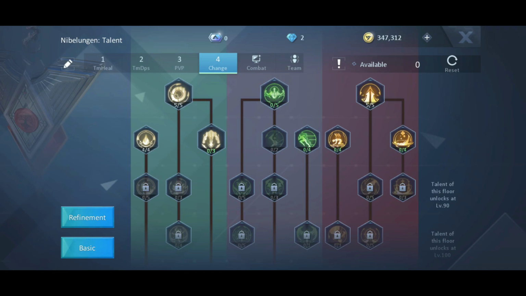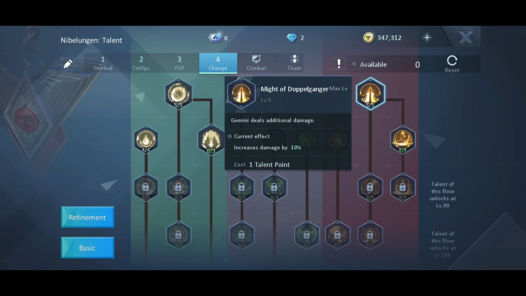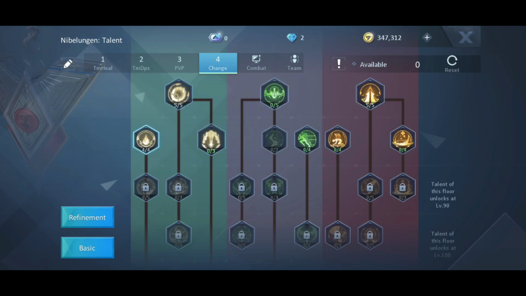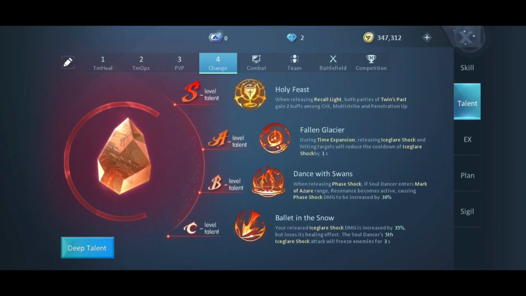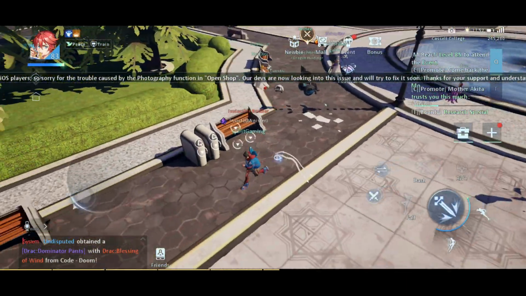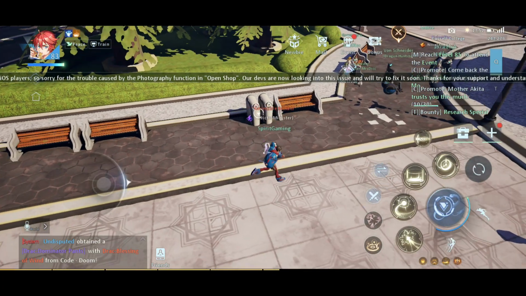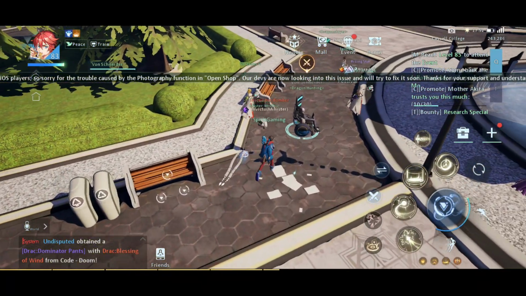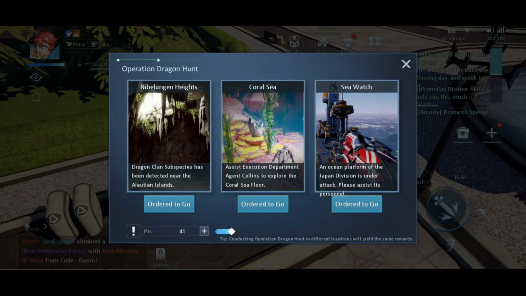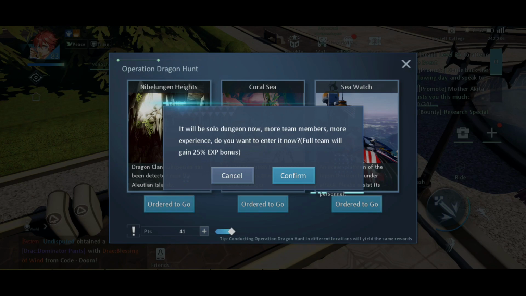About the deep talents, I run the maximum of the damage I can get, so that's Might of Doppelganger, time acceleration for cooldown reduction, and also water mastery for that extra water attack. And yeah guys, that is basically it for the talents and deep talents. I will go into dragon hunting right now and show you a few of my skill rotations and what I would like to do. I might mess up a few of them, but I will talk through it, so listen carefully and you will understand.